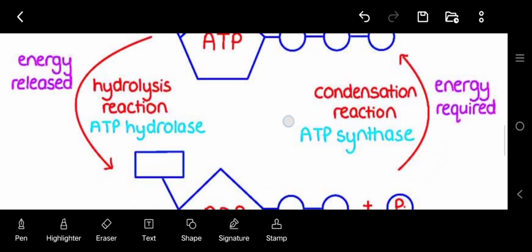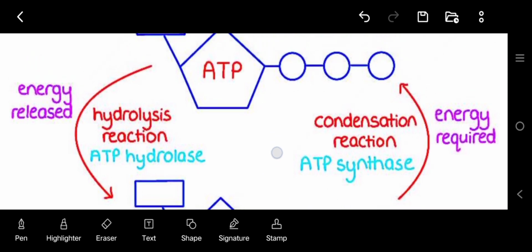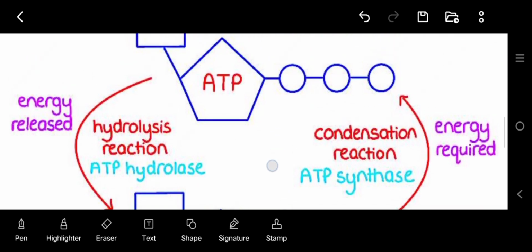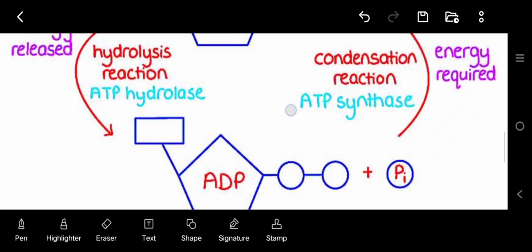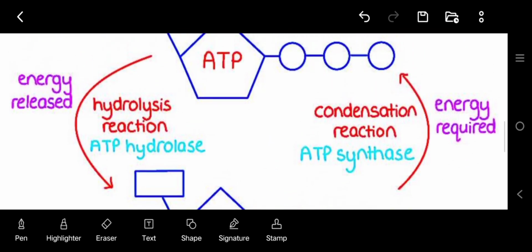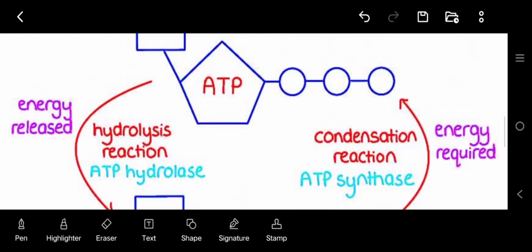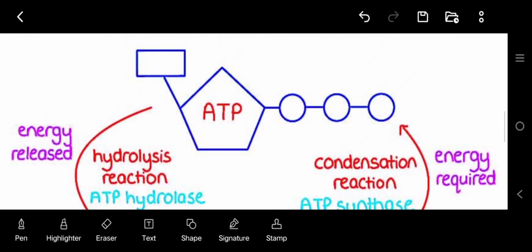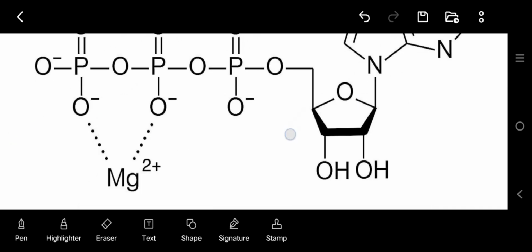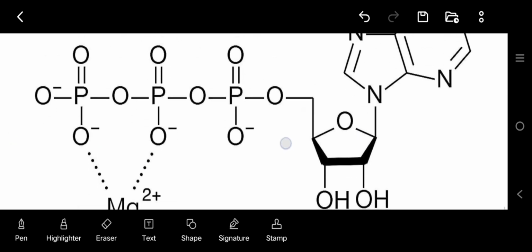ATP is hydrolyzed into ADP and inorganic phosphate, and energy is released, which is 7.3 kilocalories per mole, and it is an energy releasing process. The ATP synthesis is an energy requiring process in which ADP and inorganic phosphate are combined and an ATP molecule is produced. I already talked about that the phosphates of the ATP are negatively charged.